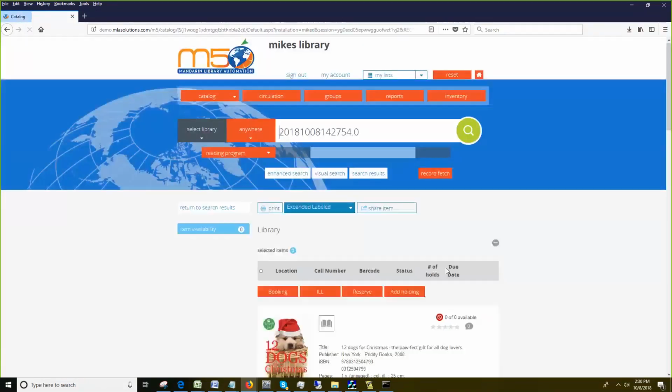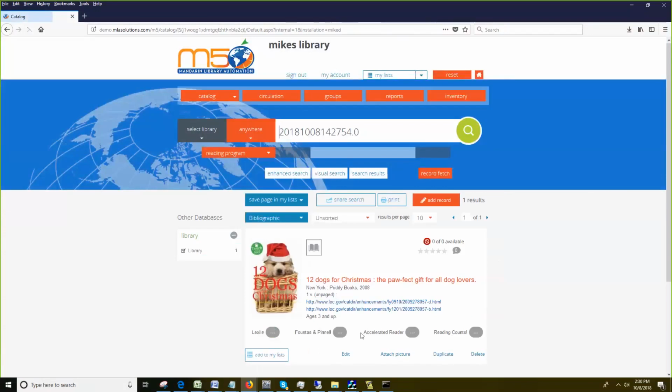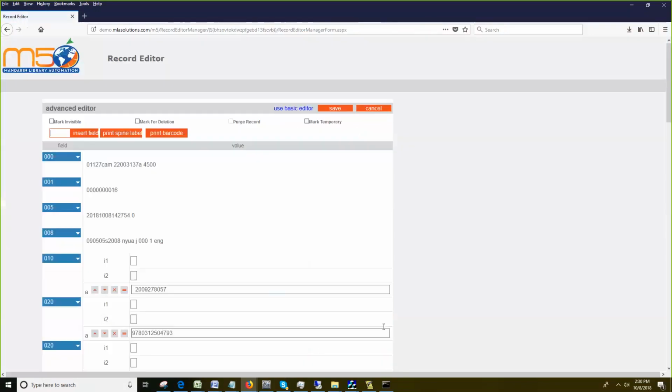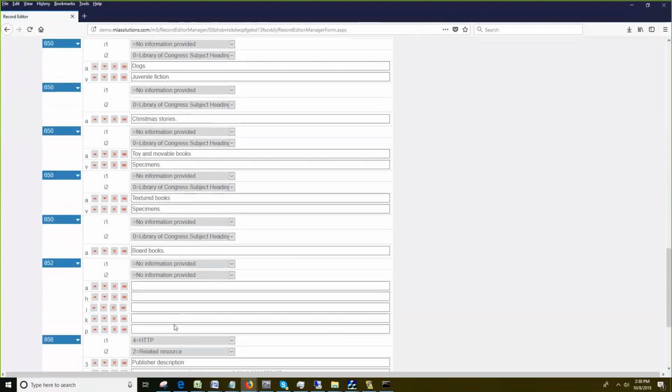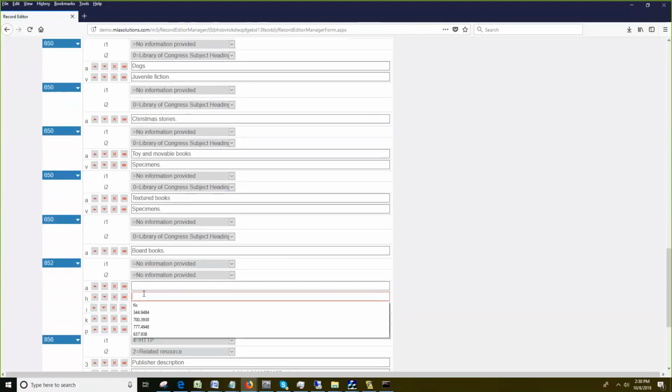Okay? But if you don't have the system turned on where it automatically generates barcodes, then you would want to do it this way. You would want to edit the bib, and then you'd want to scroll down here, and then you would fill in the barcode field because it's not going to fill it in anyway. And I'll put in a barcode. And then, of course, I got to fill in the classification number area.